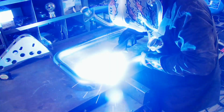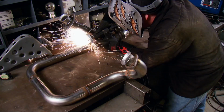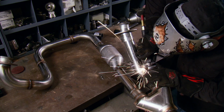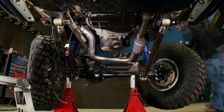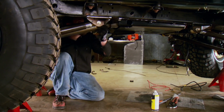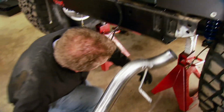A catalytic converter cleans the exhaust gas as it passes through it by using a catalyst. The catalyst reacts with the hydrocarbons and catches and holds the unburnt fuel particles to clean the exhaust before it goes out the tailpipe. Now with our Y-pipe in place, we'll bolt it up to the manifolds and then build back from there, making a complete tailpipe using all the pieces from our hot rod kit.